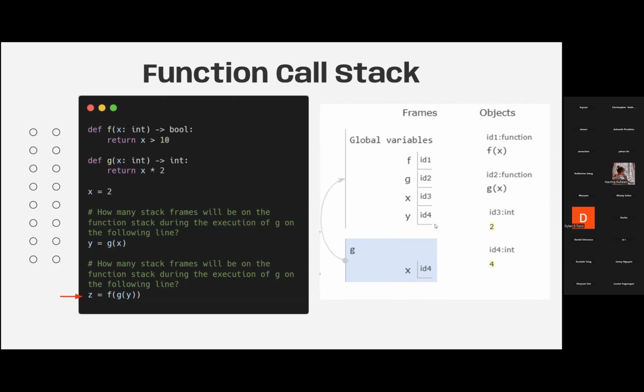So if there's no y equals g of x, then during the execution of the body, it would be one because there's one global. Oh, okay, shoot. Sorry. Thank you for catching my mistake, Daniel. Thank you for giving this example.